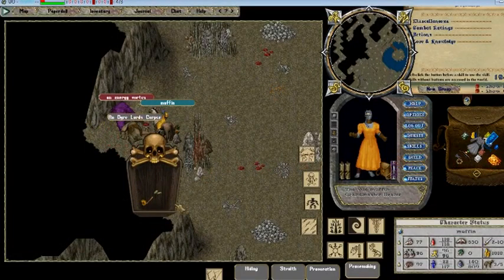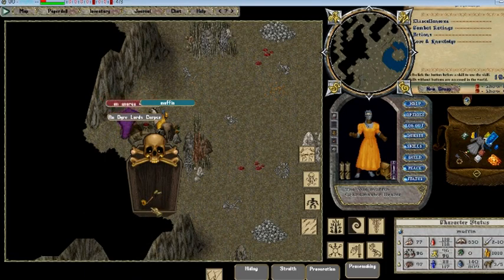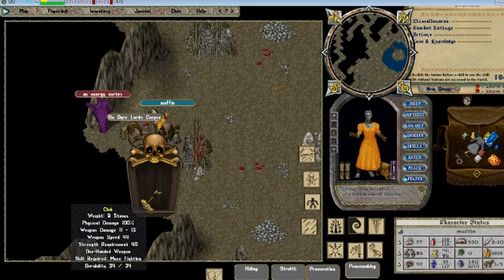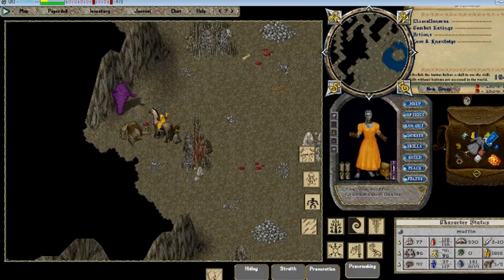Okay. Bone arms, there's luck on them. Other than that, not that great. A fire horn, I'll show you what a fire horn does. Fire horn's actually kind of cool. Okay.